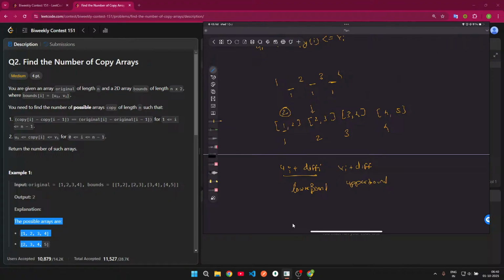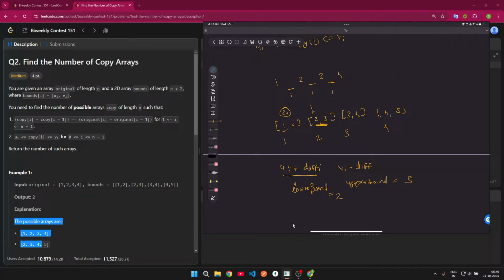Now lower bound is equal to 2, upper bound is equal to 3, and 2 plus 1 is 3, so 2 to 3. What are the values here? 2 to 3.